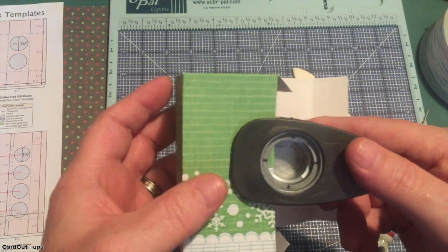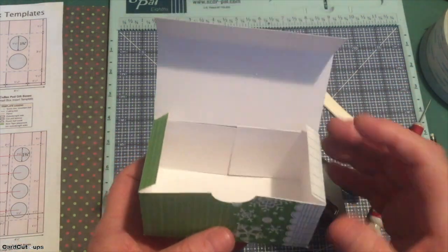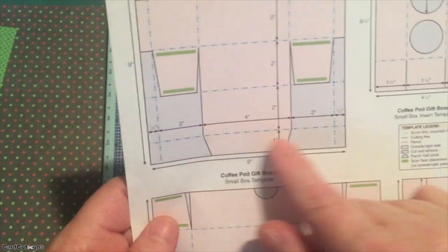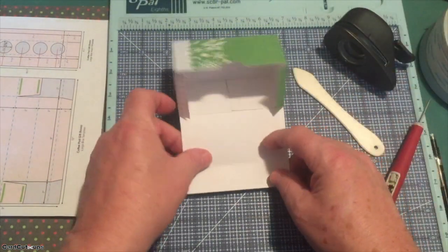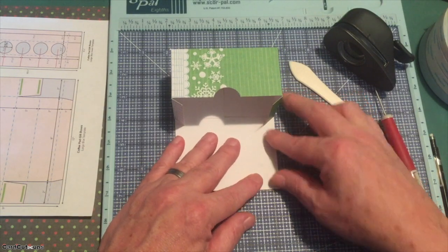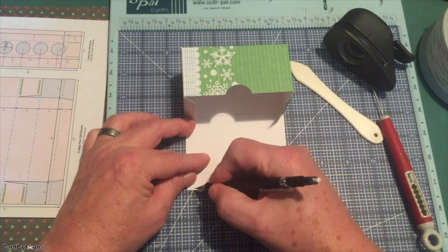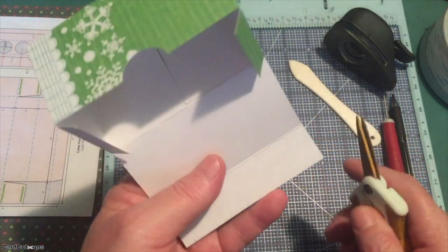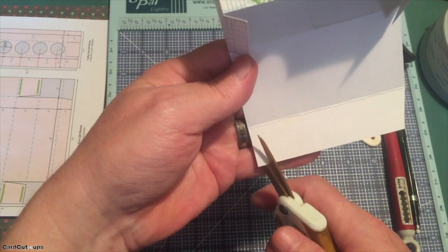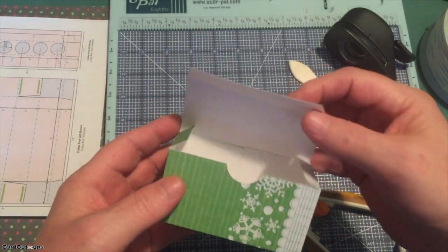A pretty easy process of sliding it into your hole punch and matching up your previous punch. There's our hole punch right there. They also suggest that we miter the corners of our front flap as well. So again, I'll put that down on my score mat and let's take 1/4-inch off of each side as far as the miter for our flap. I'll just cut from my little mark right to the score line, cut from the mark on the other side, right to the score line, and there's our little box.